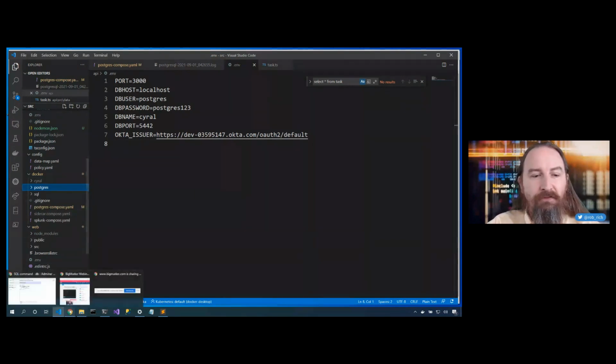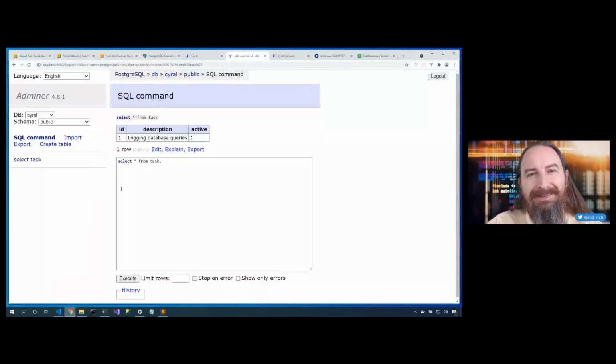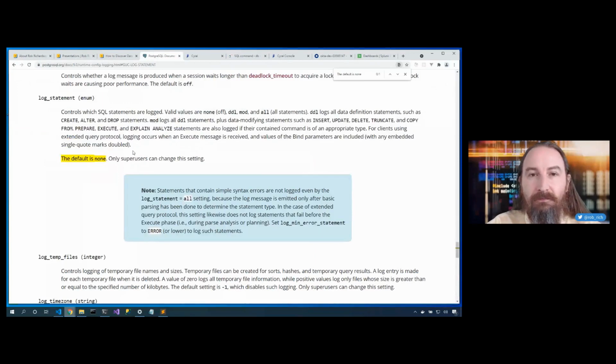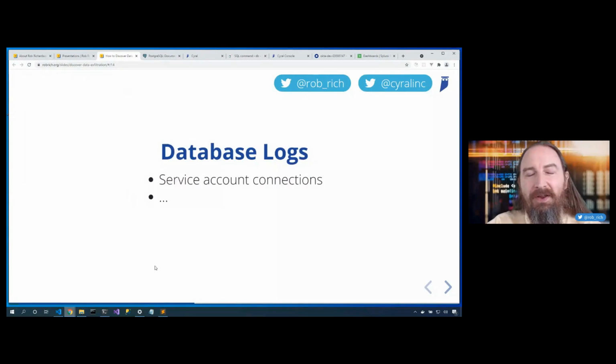So that was a great question. How do we know if our logs are disabled? Go look in the logs folder and then go look for the documentation that helps you turn on the logs. You may choose to replicate these logs to another server so that you can use them in a more durable way as well. But ultimately, we got the database logs, and all the database logs said was, well, we've got a bunch of service account connections, and that's all.